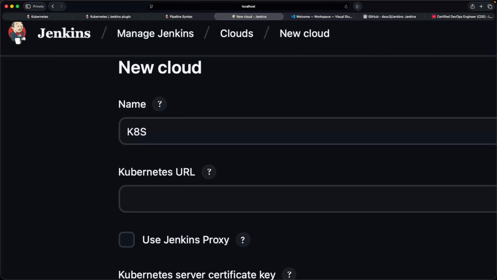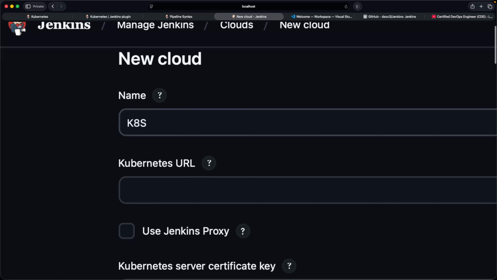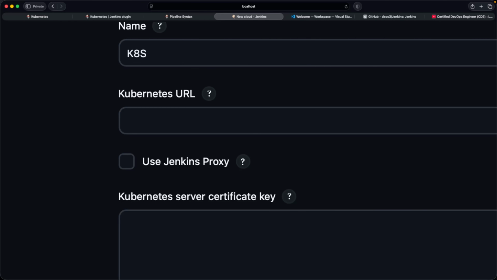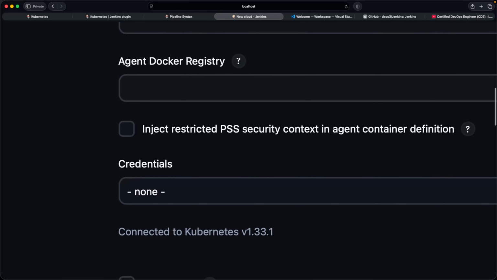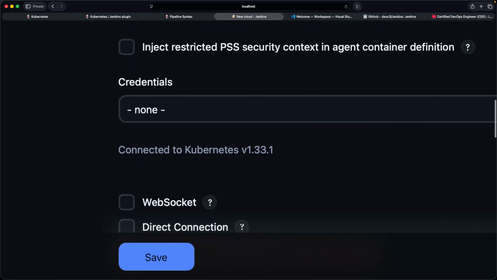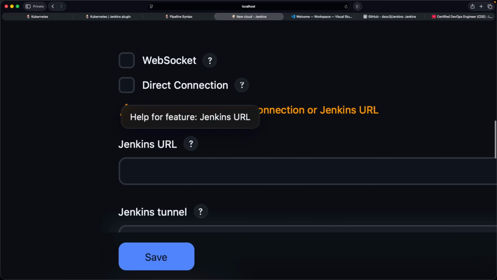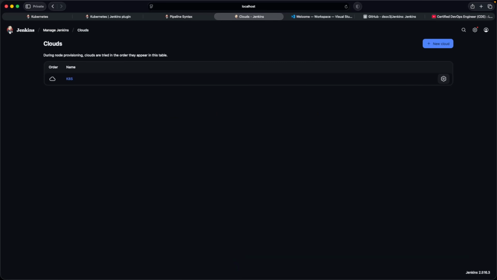Go through this. But in our case, Jenkins is already installed over here. If you want me to make a detailed video where Jenkins is running somewhere else and you want to connect the cluster with it, please give your feedback and let me know. I'll definitely make one. After that, we don't have to change anything over here, except one thing. Here there is one option, Jenkins URL. Let's come back to this in a while. Let's save this. So our cloud configuration is there.